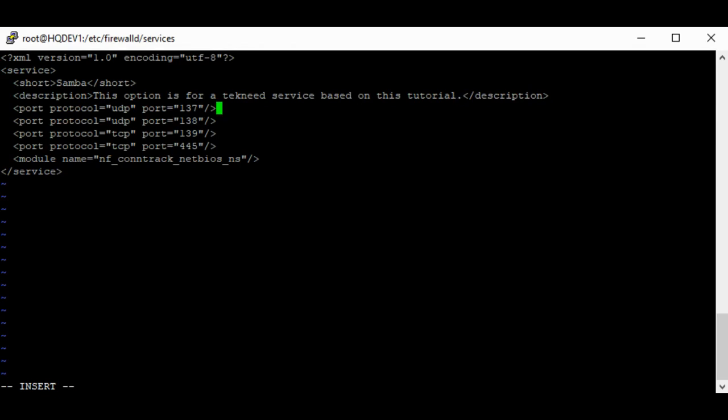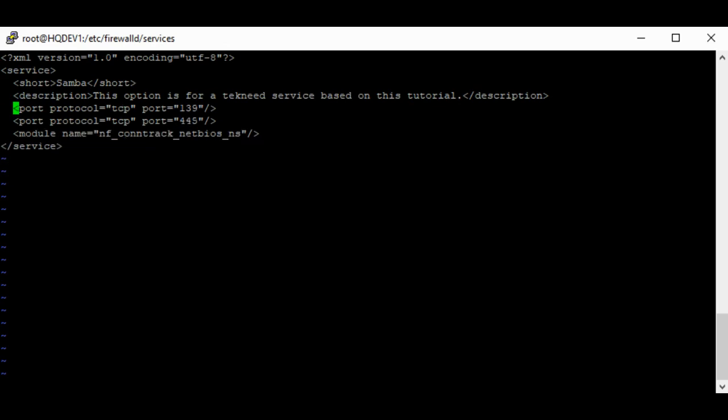And I want to add port 2020. Okay, let me use the same port, and I'm going to use different protocols.